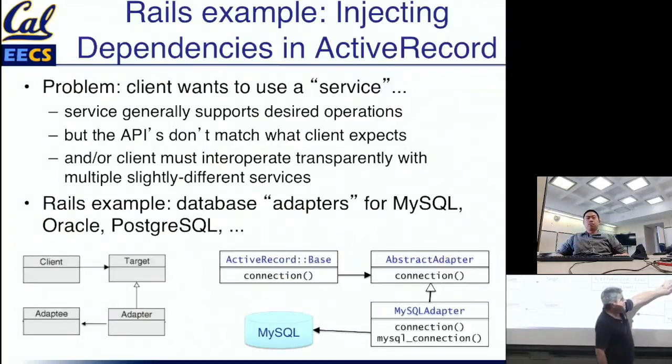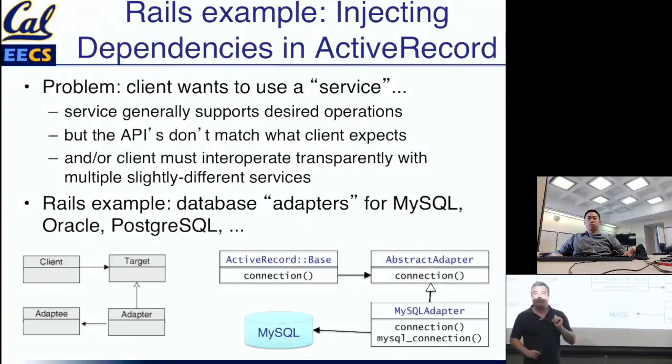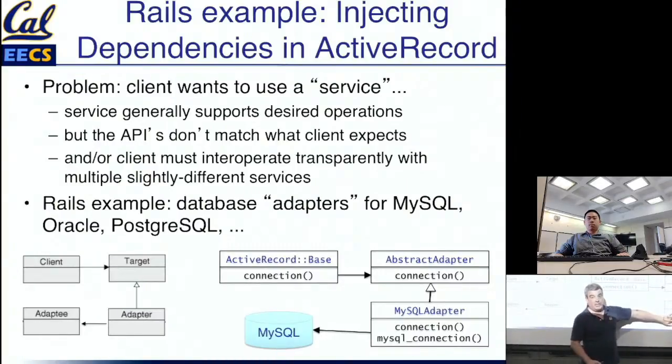Abstract adapter's job is to map each one of those possible method calls to the right thing for some other database, which means each database has to have an adapter that is able to take its operations that it can provide and somehow make them look like something that abstract adapter can map to. Right? So by doing that, we have completely isolated not only the implementation of the database from Active Record, but even the interface to the database. Right? That's the problem that dependency injection solves.